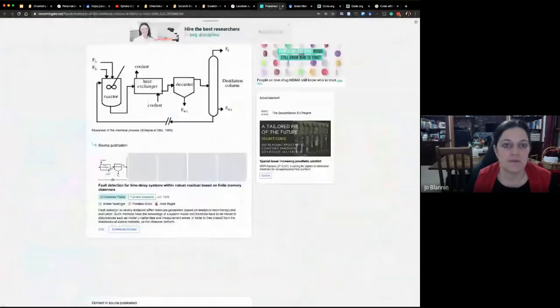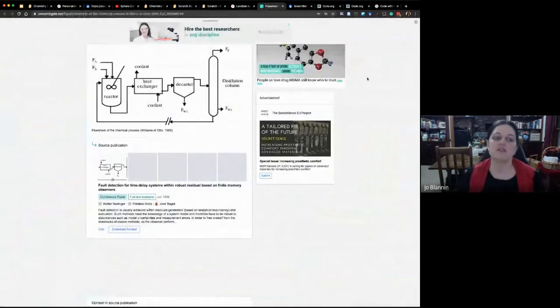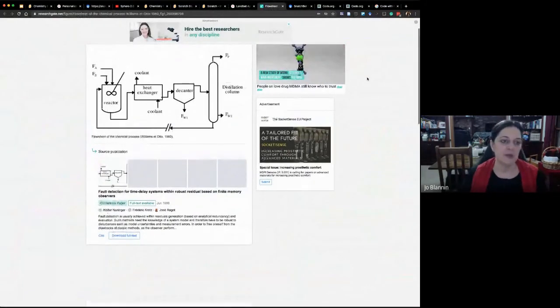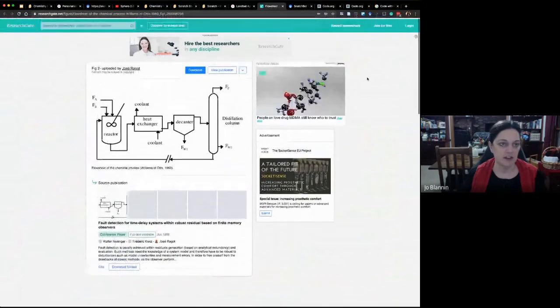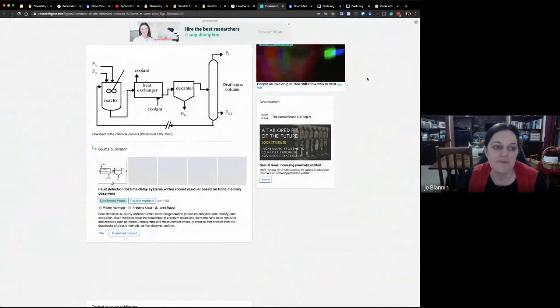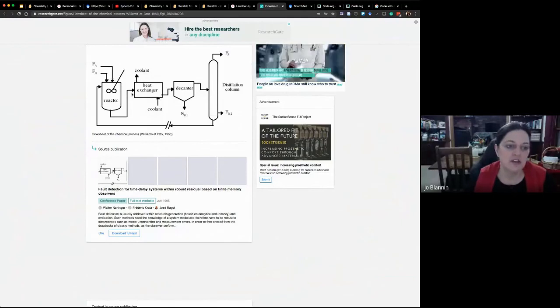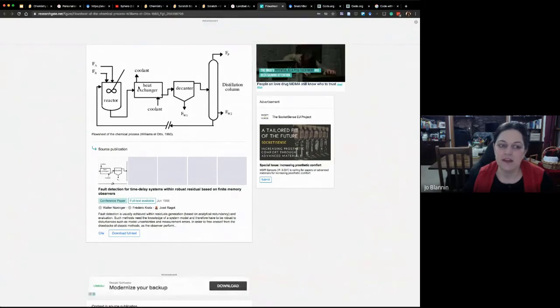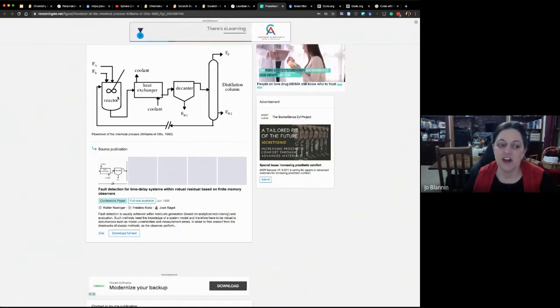And I have to find the right one. Apologies. Yeah, here. So if you took something like this scientific concept of how the chemical process of a, whatever that is, can't remember what it's called, heat exchange. If you provided this to your students and asked them to create a chatbot to explain it to other people, there is a lot of learning involved in that, because this at the moment is fairly sequential. But what we're asking the students to do is to think, what are the steps? What are the potential misconceptions? And how might we present them so that the other students follow through the correct aspect.